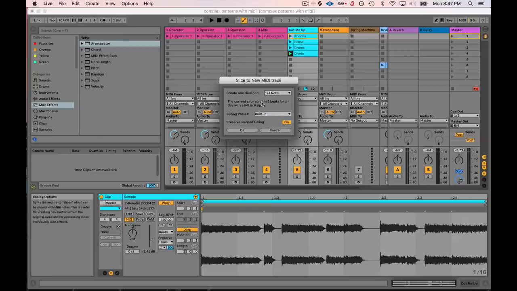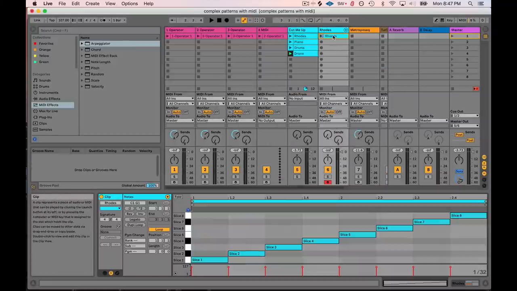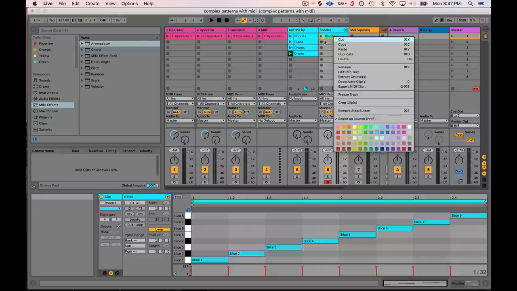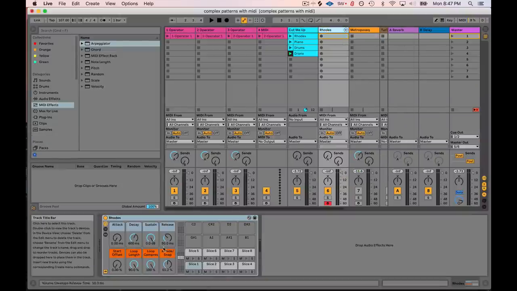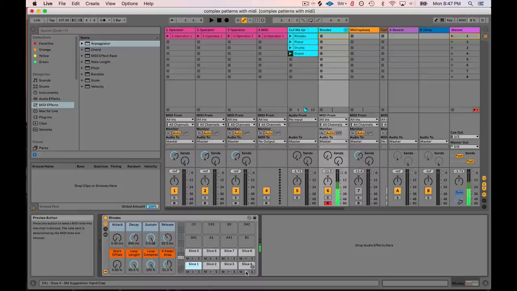All right, so here's what we got going on. This current clip is now going to be 8 slices, right? So I'm going to hit OK. It's going to make a new track. And I'm going to actually just cut out the sequence that it spits out. When you slice any audio, you get presented with a drum rack, right? And this drum rack has some various controls, but essentially, at the end of the day, you've got this collection of slices, right?